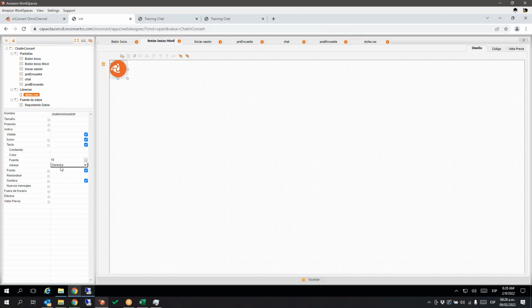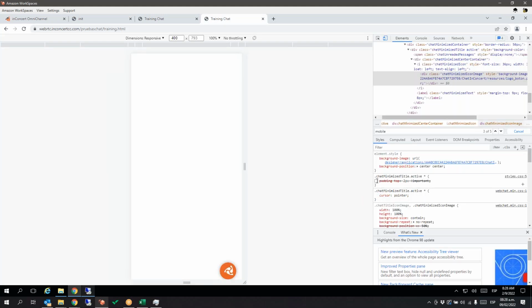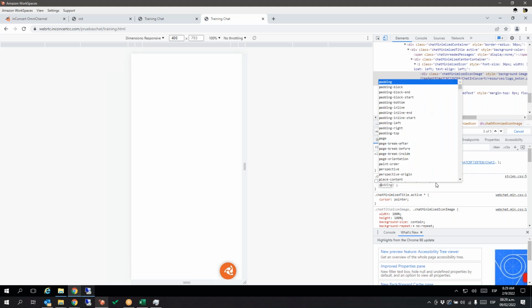No, it does the same. Okay, let's see if we can achieve something different here. Padding top? No, I don't want it. Padding left?